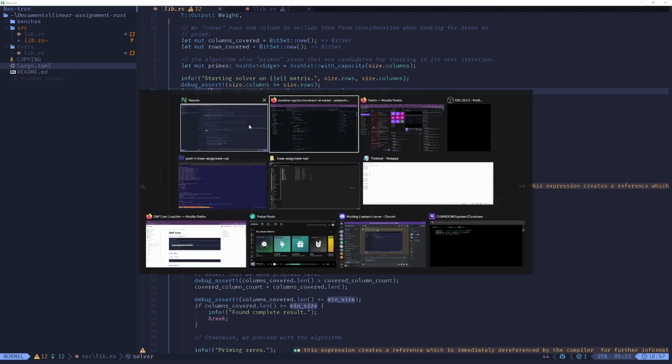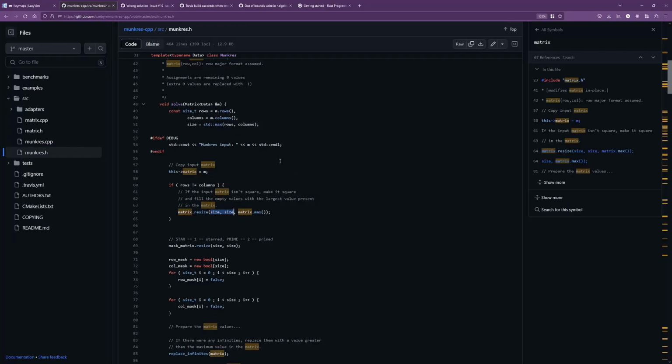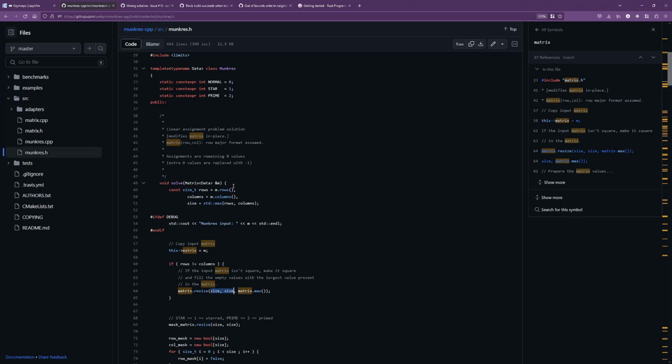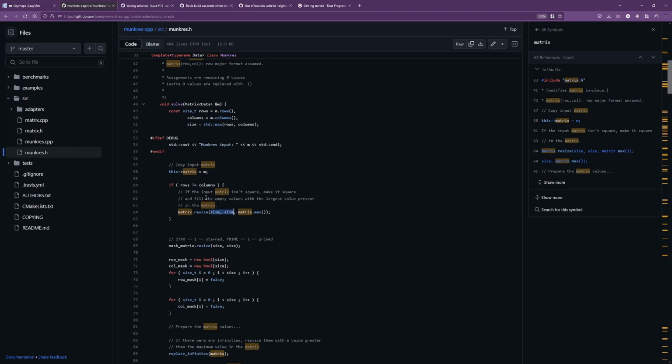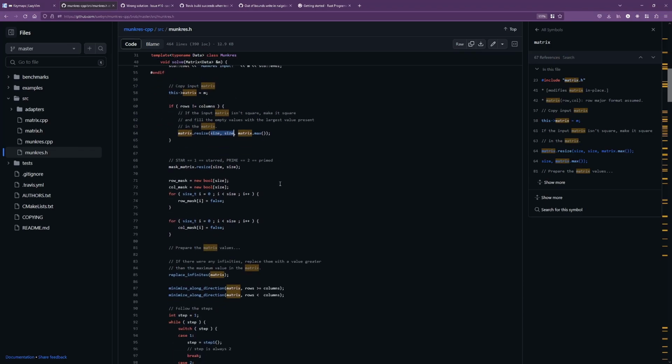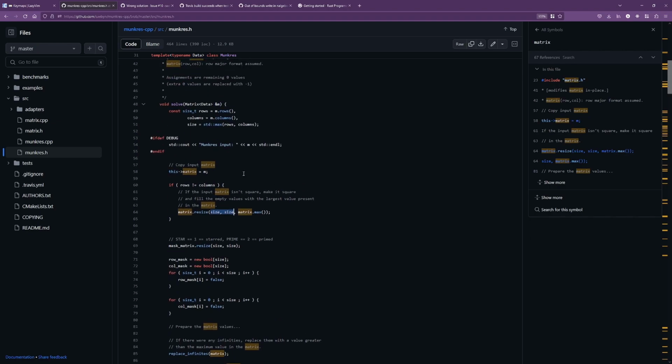But do we need to care about that? So here, we definitely have separate rows and columns.